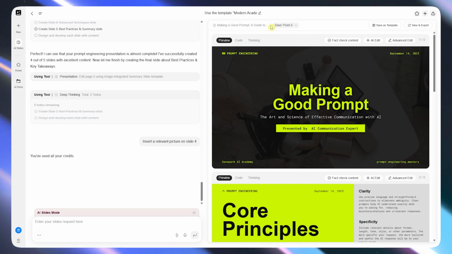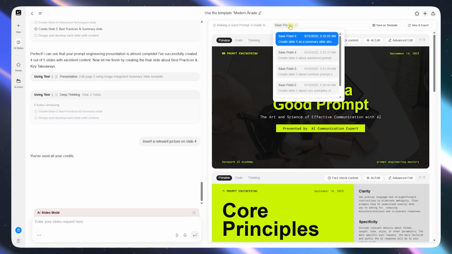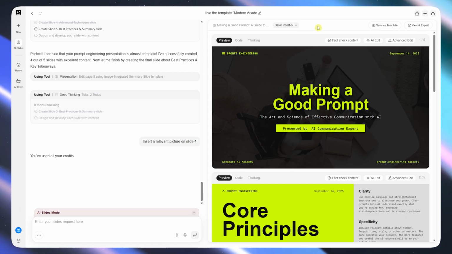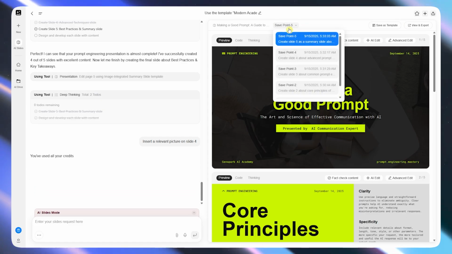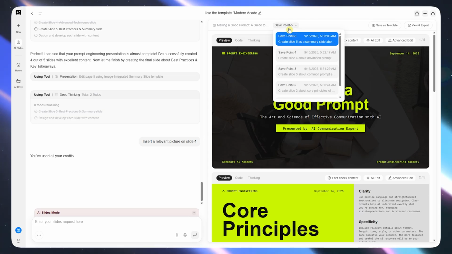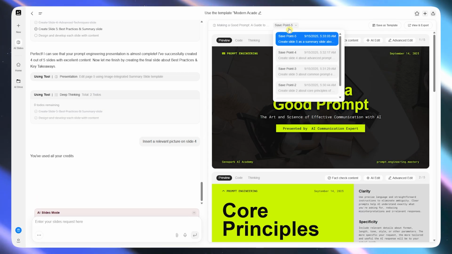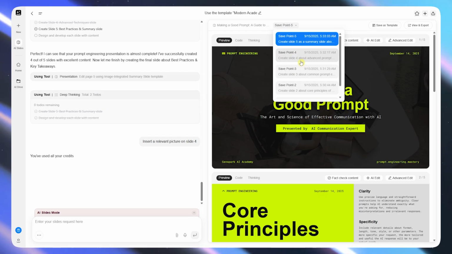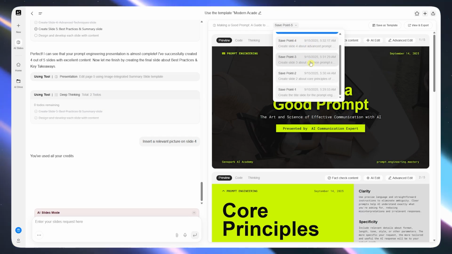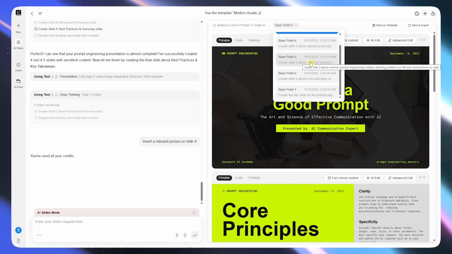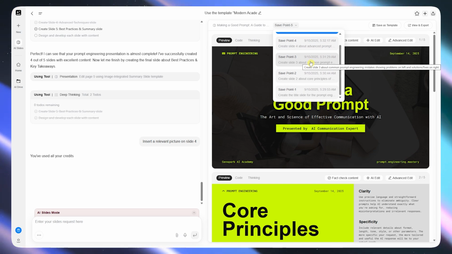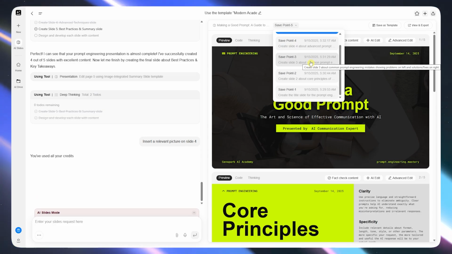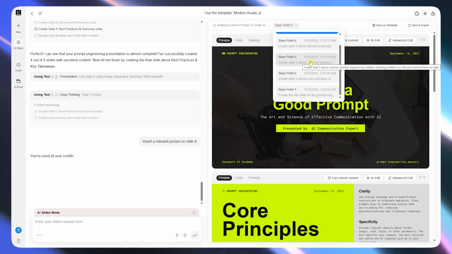Next, we have these buttons right here. So we have the save points. What they do is that these are snapshots of your slide deck at different stages. Genspark automatically creates save points when you make major edits or regenerate your content. You can roll back to any previous version. So basically all of these are versions right here. Compare changes or restore a specific layout. You can think of it like version control for a presentation, which is perfect for experimentation without losing progress.